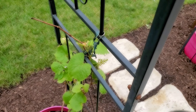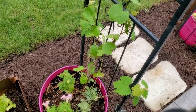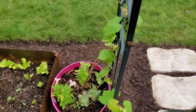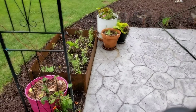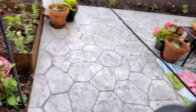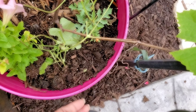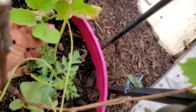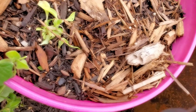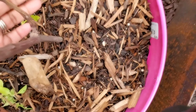I underplanted with petunias. This is a muscadine — another fruit tree I had no business getting, but my family's from Mississippi and it's a childhood memory so when I saw it I had to get it. I'm going to try to overwinter it. One of them has woken up and the other one is still sleeping — kind of like my mulberry situation. Back to this planter — there are some petunias, and I think this is either a cantaloupe or sugar baby, and I think this is a cucumber. And yes, the rabbits got up here and ate my petunias.